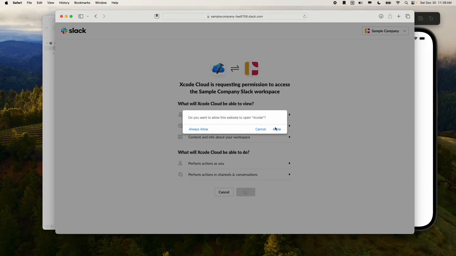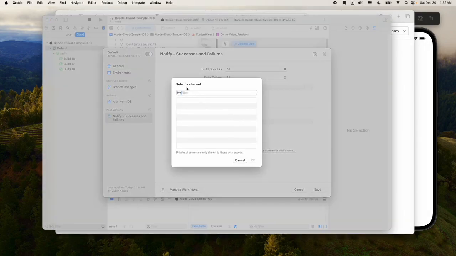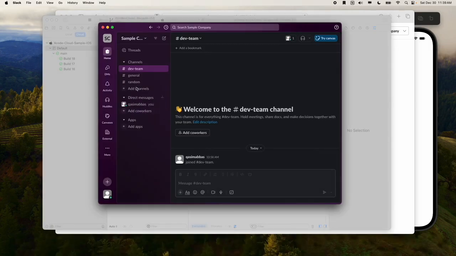And now we should get a prompt that'll redirect us back to Xcode itself. Click allow, and this prompt just came up. Select the channel of our sample company. And you see our 3 channels are here that are actually in our Slack here. Dev team, general, random.